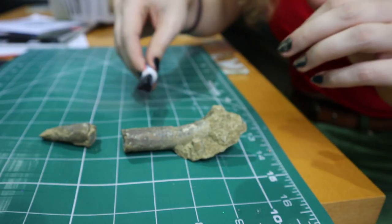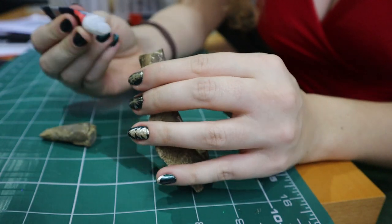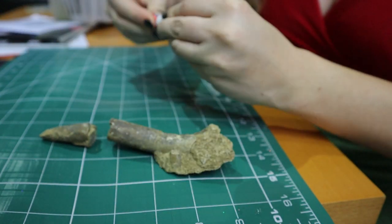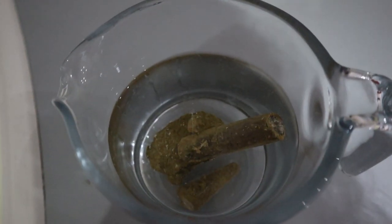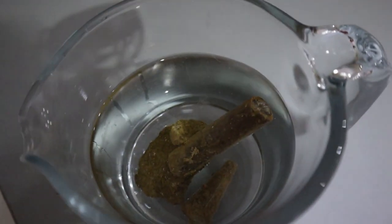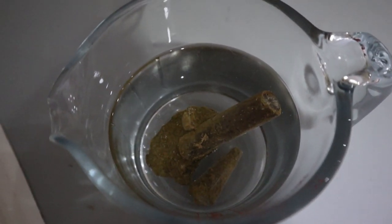Make your bets — what are the chances Emma's going to glue her fingers to the fossil? It has happened before. I'm just using normal super glue. Actually, should I wash it first? I'm just going to give it a quick wash because there is mud and I don't want to have to do this twice. I'm soaking the belemnite and giving it a quick brush dry just to make sure all the mud comes off. I wanted to be safe and make sure there isn't any mud where I'm putting the glue.